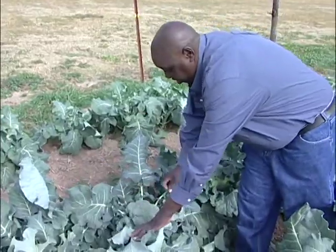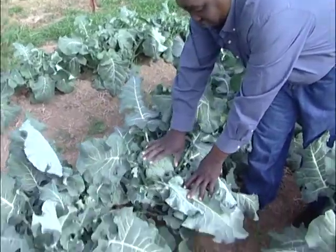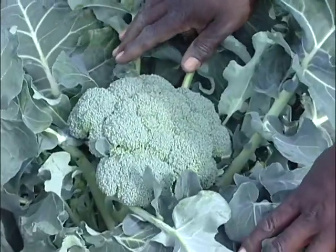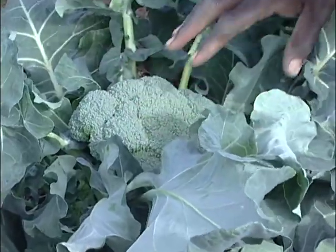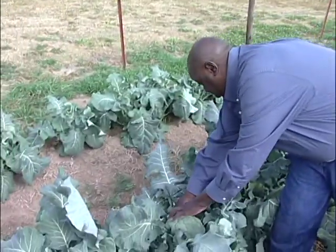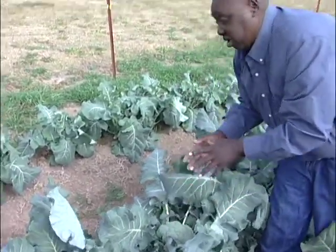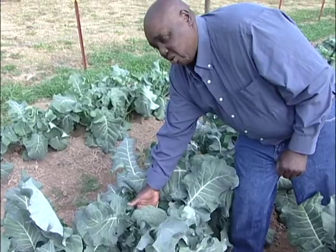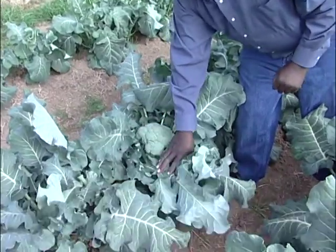First thing you're gonna get on a fresh broccoli is the firmness of it and the color of it. It's gonna always have that pretty green color to it. And second thing, you can tell if it's been a couple of days since cutting by looking at the back, because it won't look as fresh on the back side. Anything you cut, sooner or later, after a day or two, it's gonna start showing a little color to it. And broccoli holds well. So when you see this right here, that's letting you know that's a fresh, firm broccoli that was freshly cut.